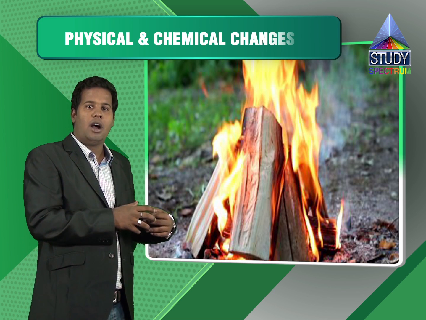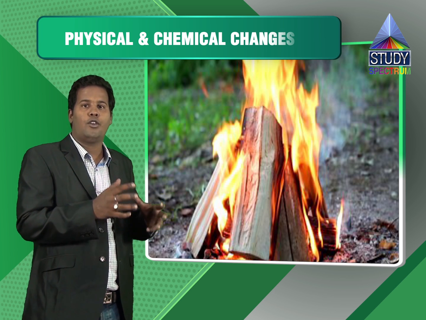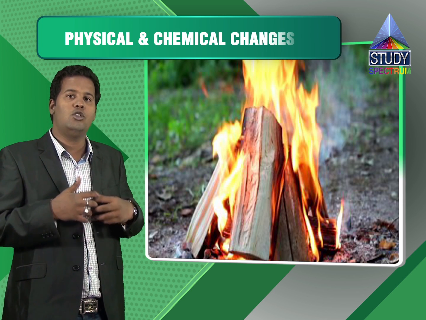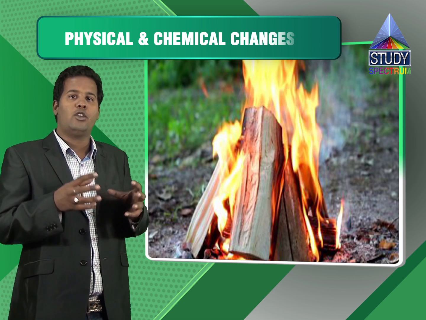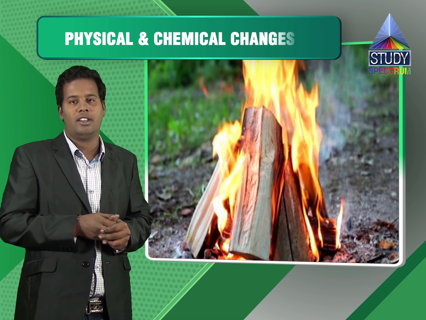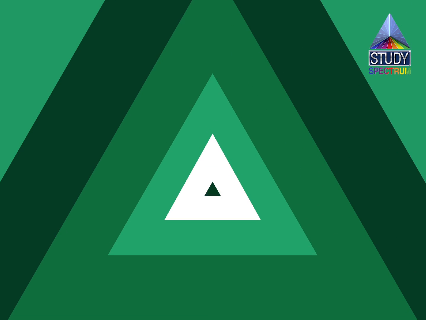And the second case is burning of carbon, that is burning of wood to form carbon dioxide and ashes, which is a chemical change because new substances are formed and you cannot combine carbon dioxide and ashes to form again that piece of wood. So it is a chemical change and also irreversible at the same time. So this was the fifth question of this exercise.